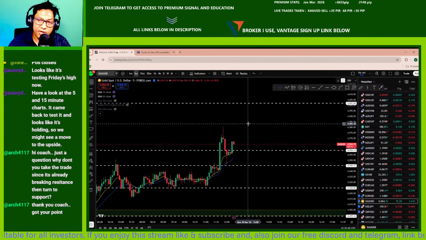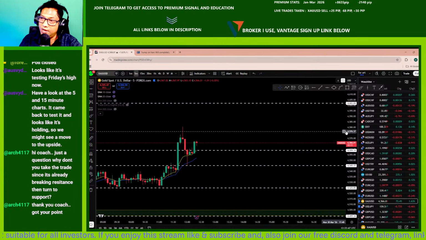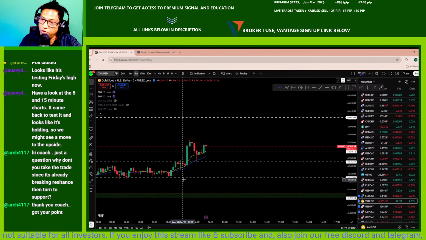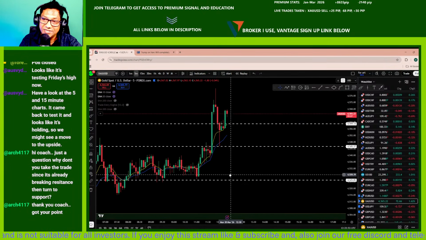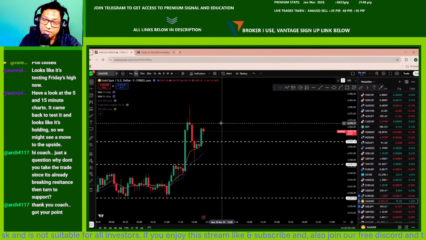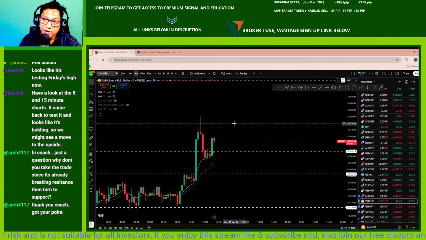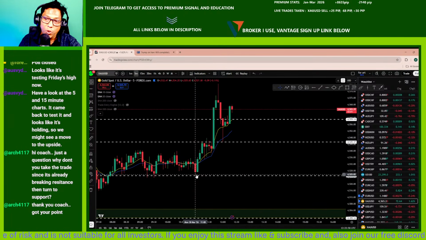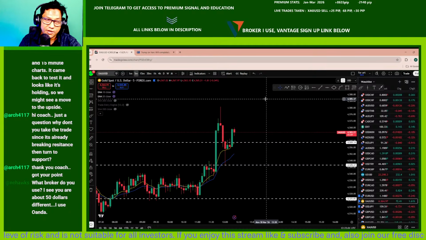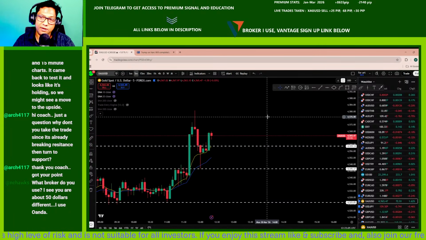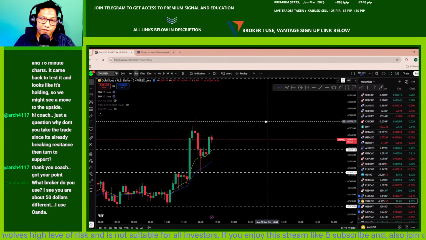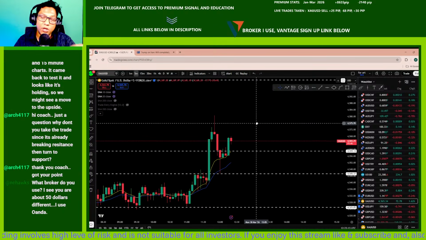Okay, now here, if you look at the support level, the price didn't come here, it rejected off that level. At the moment, because it didn't come, we can't wait the whole night. If the market goes there, we have to change the plan again. We need to make another plan, and we'll be waiting for that plan to fulfill. If it doesn't, we'll be changing the plan, but we will not be going without a plan.